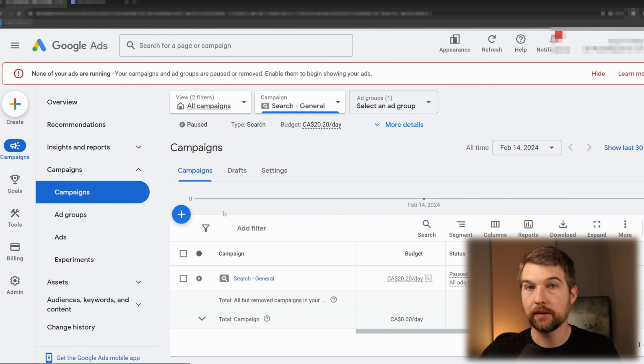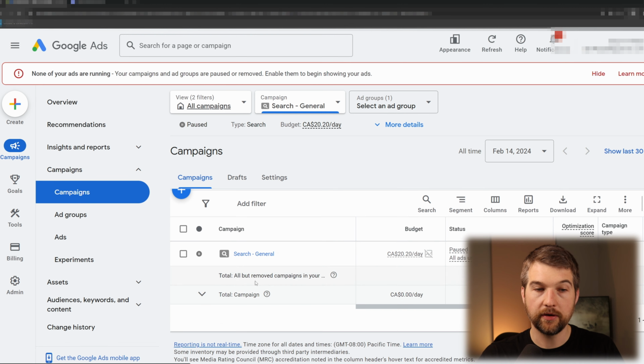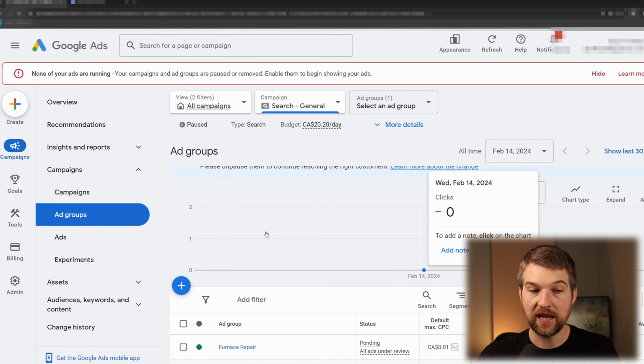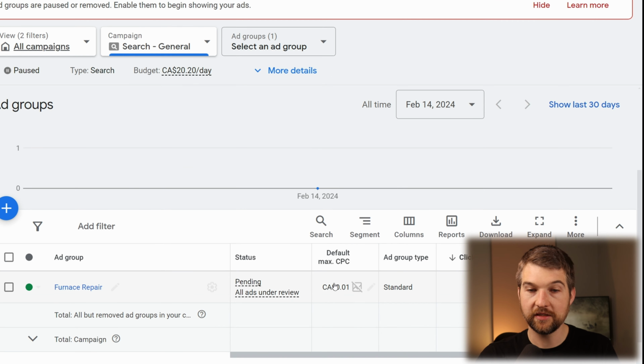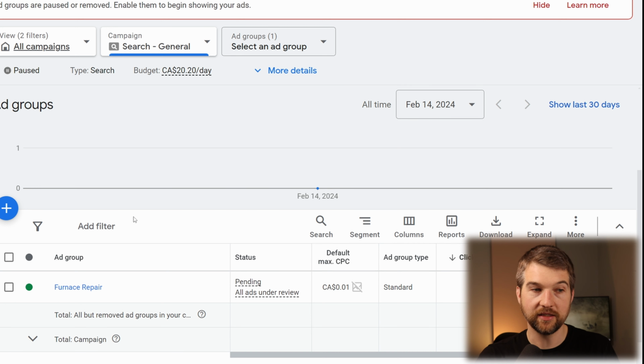Since we're on manual bidding, what I'm going to get you to do is come into our campaign. Again, campaign, and we're going to click on our campaign here. And because we're on manual bidding, we have one more step. If you don't see this here, default max CPC, it's probably because we just changed it. Hit the refresh button on your browser and let it refresh once and come back to this. It'll be there. And right now it's set as 1 penny. So we want to adjust this.